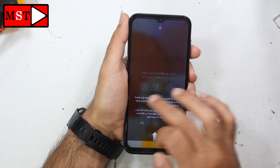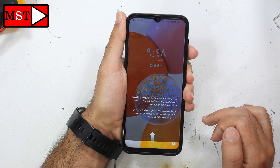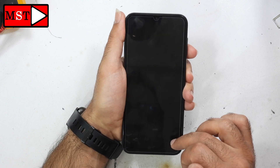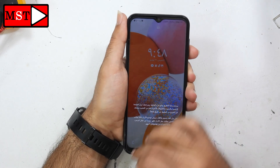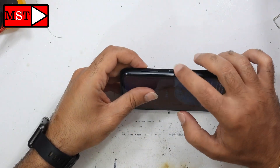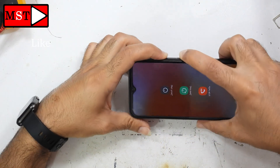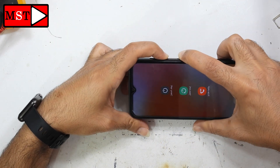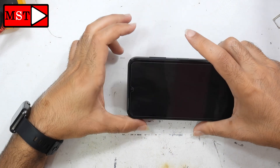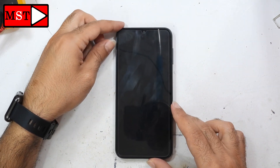So that's why the device can't restart or even turn off. I know this is an easy issue — nothing is dangerous or worth being worried about. All you have to do is press the power button with the volume down button together for a few seconds until the screen turns off, and then remove your fingers.